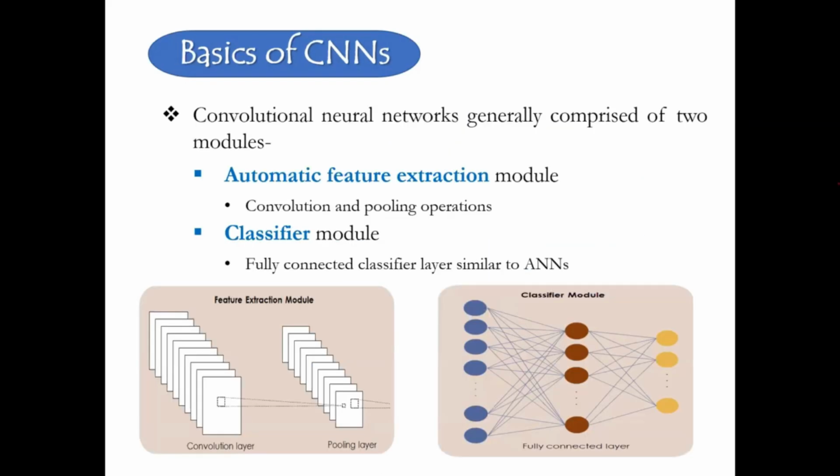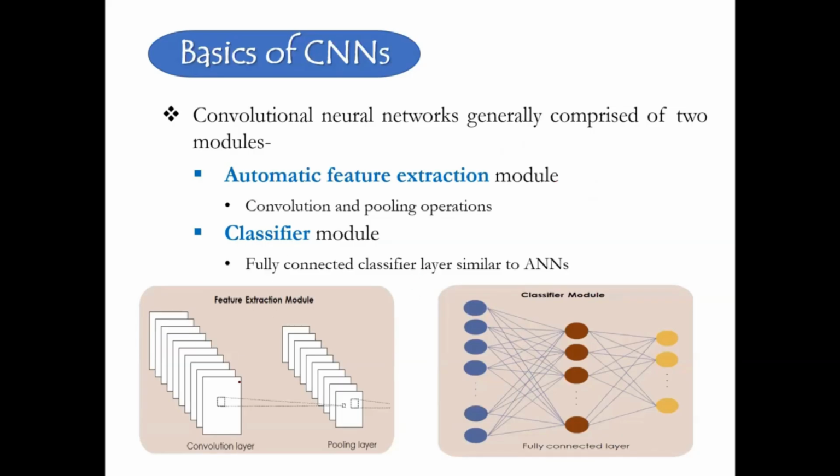This is the way convolutional neural networks work: they learn the lower level features, and in consecutive layers the lower level features merge into higher level features, and like this it learns. So how is this actually happening, what is the mathematics and the concept there? In any CNN, or convolutional neural network, there are mainly two modules. One is the feature extraction module, and another one is the classifier module.